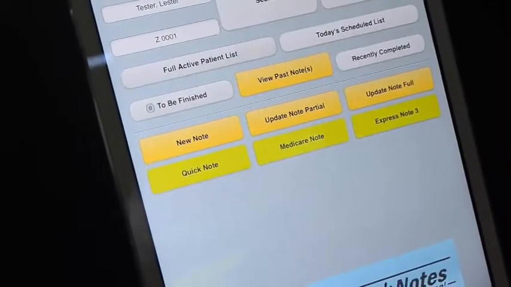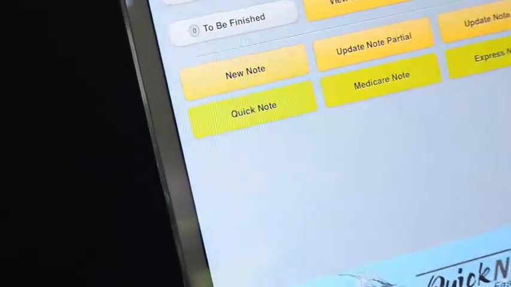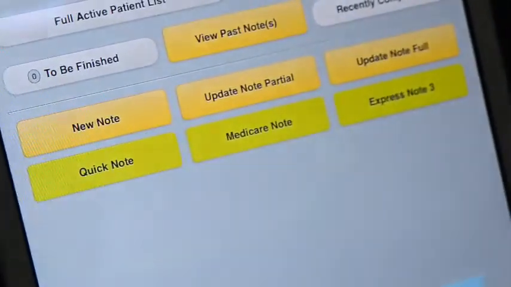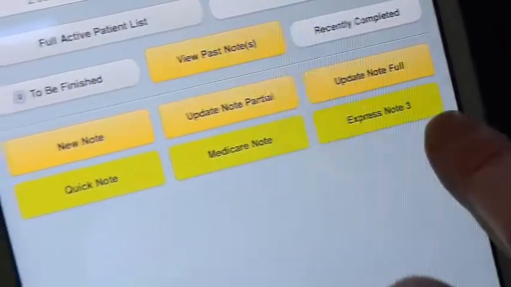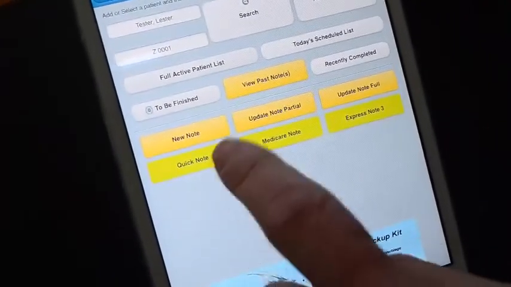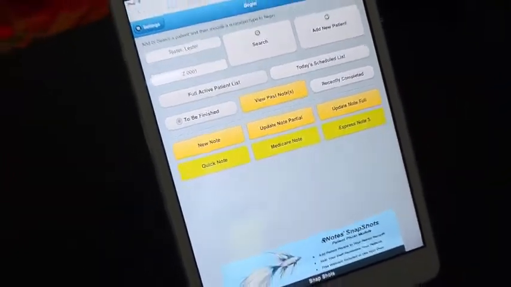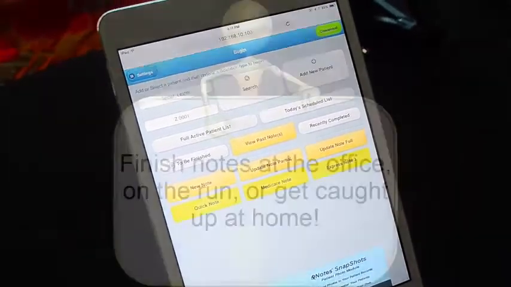It's a huge shortcut. Taking that one step further, we have a great feature called Express Note. That's the bottom 3 right here on the begin screen. We've created a couple of them as examples, Quick Note and Medicare Note. This third one here is still blank. Not only is Update Note a part of Express Note, but we've created a feature where you can now combine screens into your 3 favorite types of notes, still including the update feature, so that a simple follow-up note might take only 10 or 15 seconds.